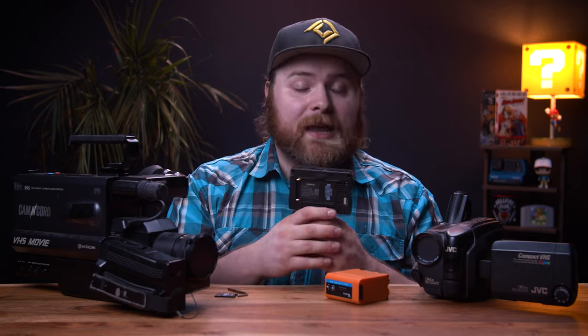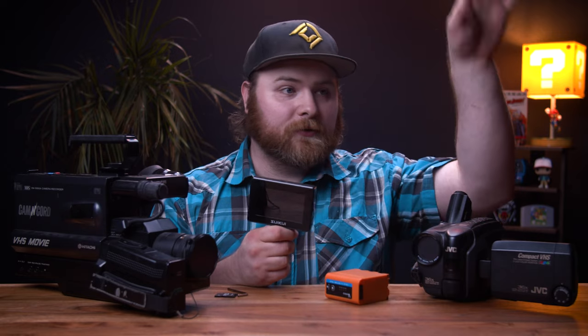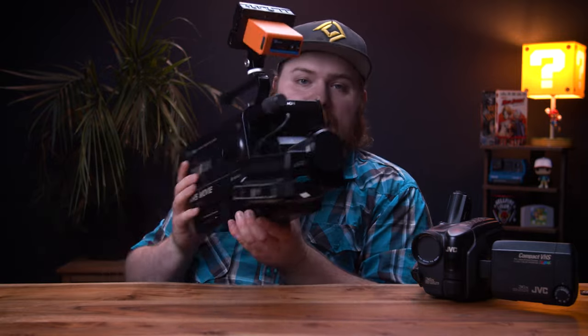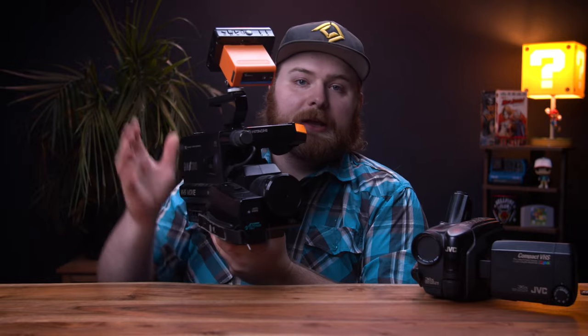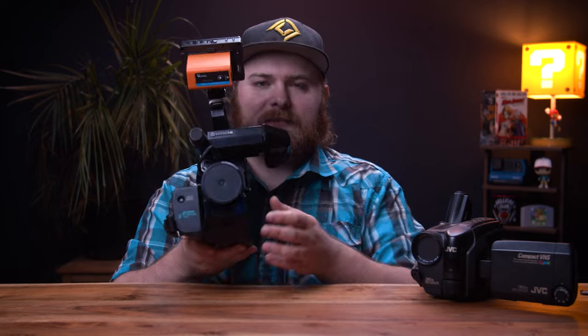This has an in and an out HDMI, so you can technically use this as a pass-through live view monitor and still run through into something else, and just use this for recording — because it also records. It records up to 1080 60, though; it won't do anything higher than that. And it's much smaller and compact, so that's a plus and a minus depending on your use case. But for this case, it is perfect. In theory there would be an external battery source to it, but for the studio case I'll have to run it into a wall.